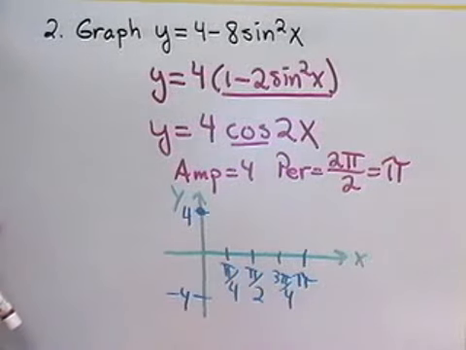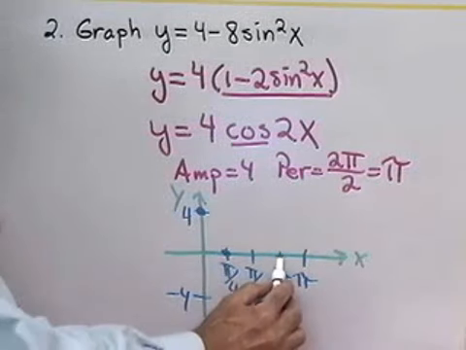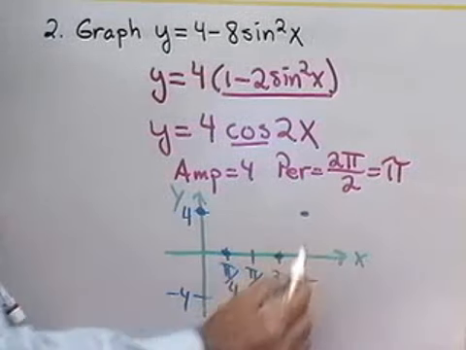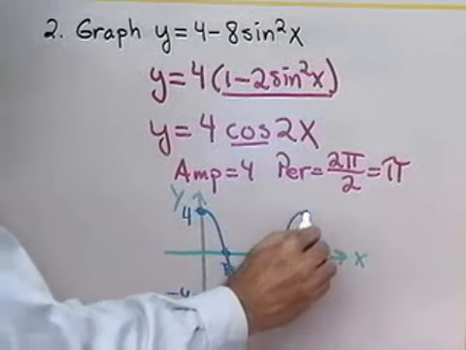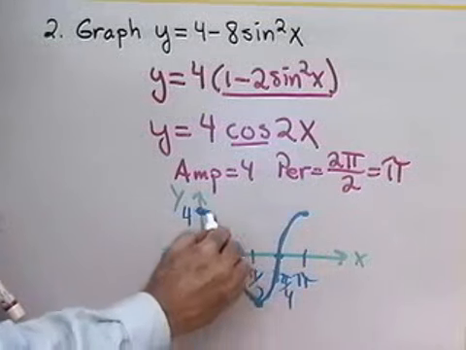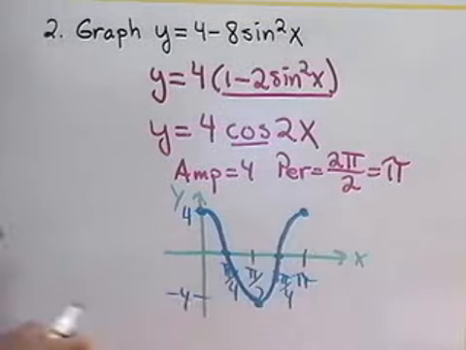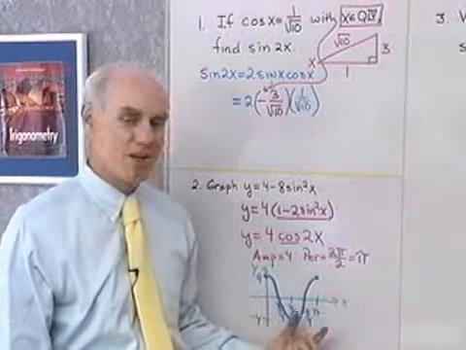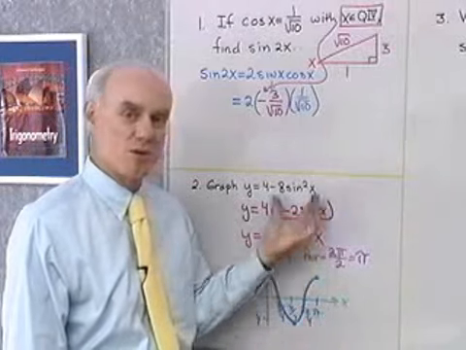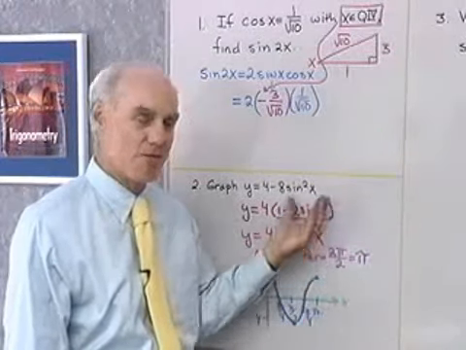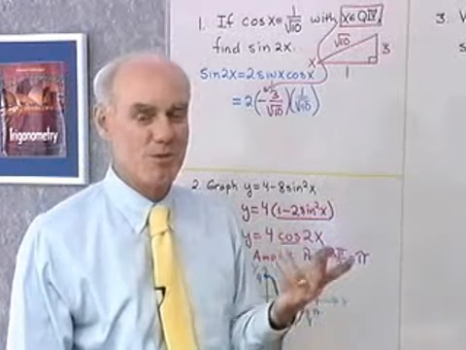It starts up here at the amplitude, goes down to 0, down to negative 4, back up to 0, and then back up to 4. So a nice cosine curve. It's going to look like this. It's kind of hard to draw this on these whiteboards, but it's okay. You get the idea. Nice, one complete cycle of that cosine curve, and I used my expansion formula for cosine 2x in the other direction. Here's the expanded form. I rewrote it as just cosine 2x. Identify amplitude and period. We have the graph.